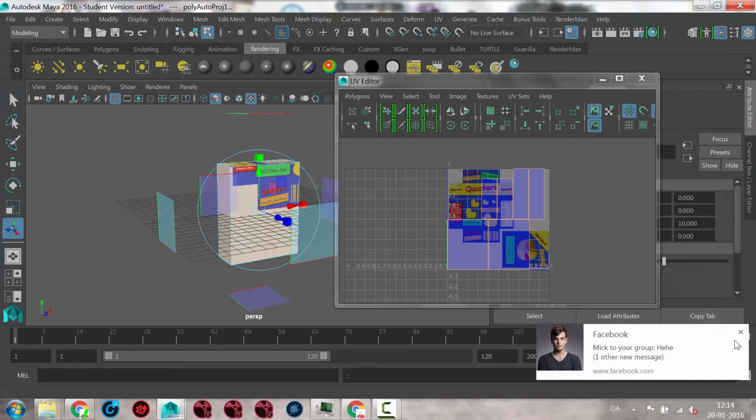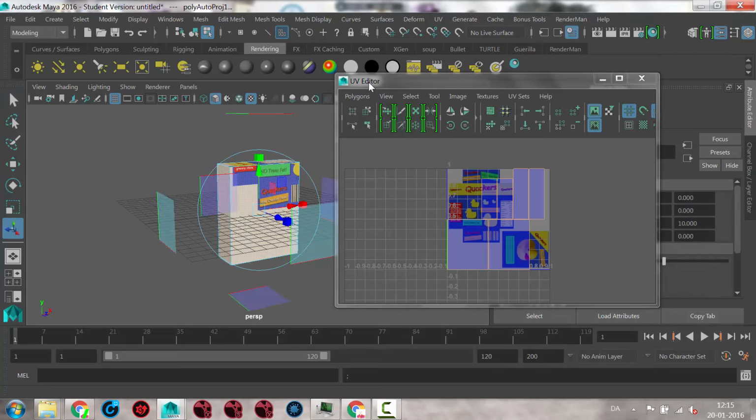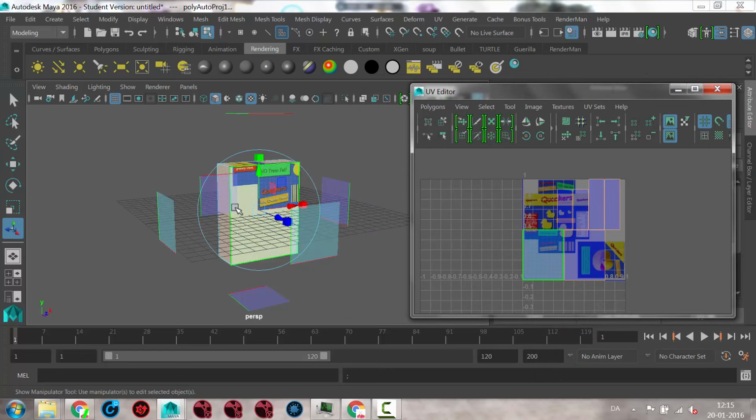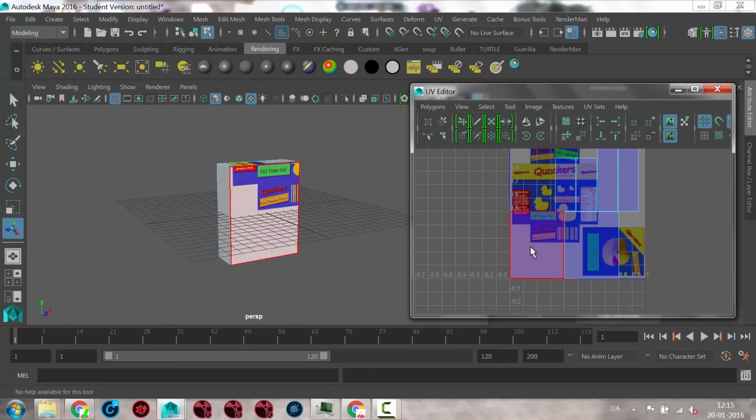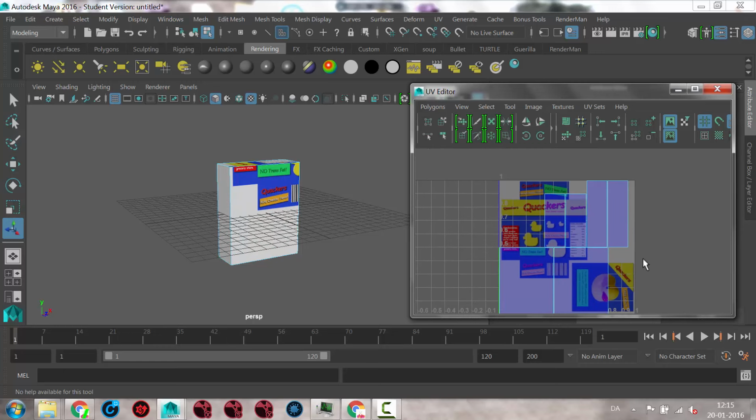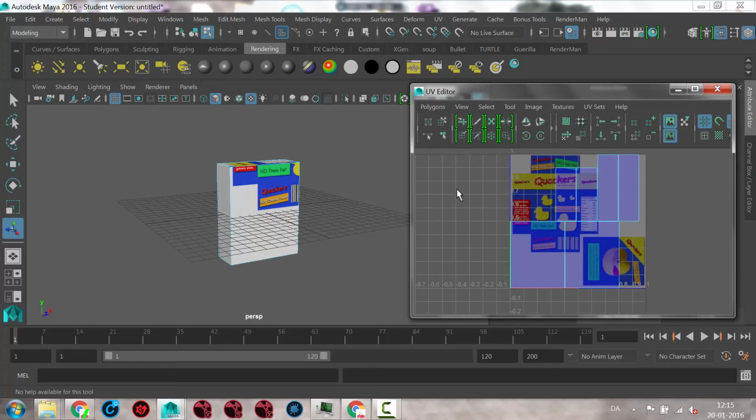There we go. What this does is it looks at the object from 6 sides and finds the faces or the polygons that are facing towards it, and then applies a planar map to each of these. So you can see I get all of these faces separately in my UV editor. So this is pretty good. I'm ready to go. You can see this is my front face, and this is my back face, and this is my bottom, this is top, and left and right. Okay.